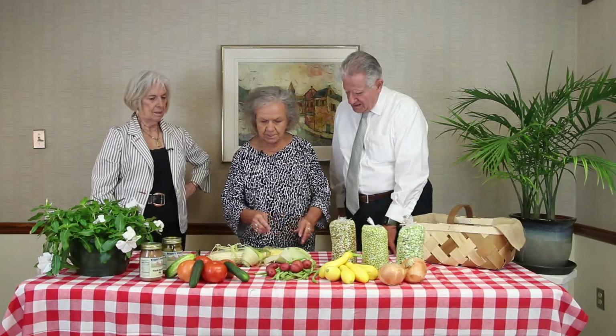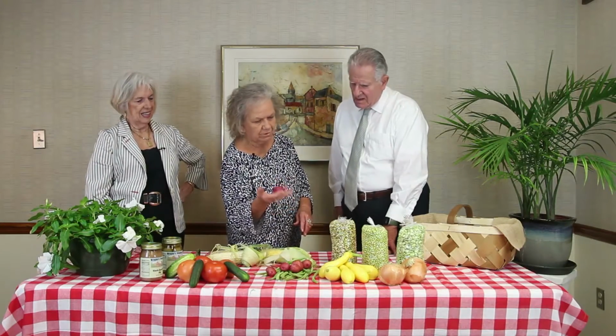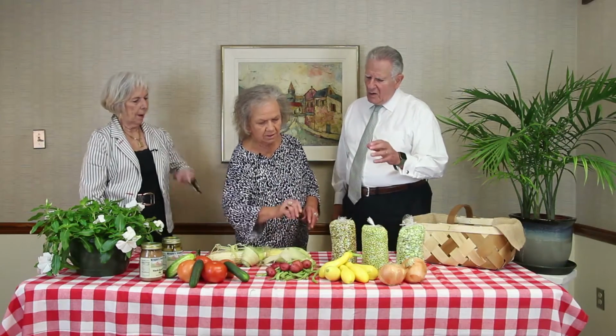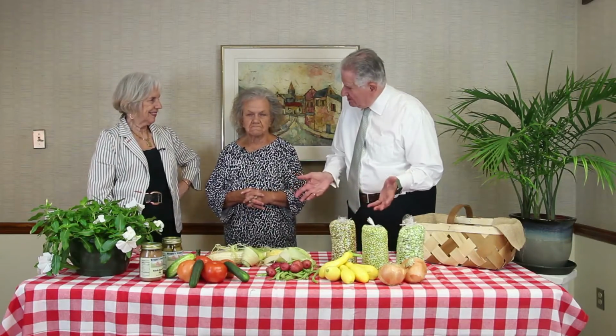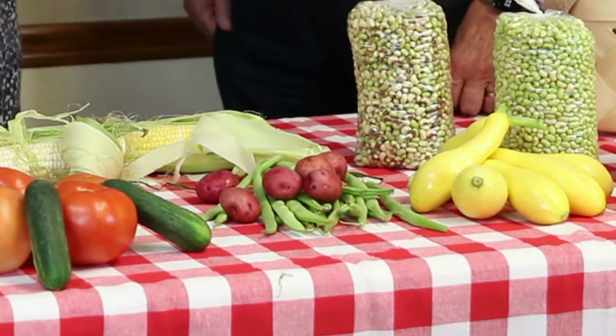New potatoes. They're digging new potatoes in South Alabama. And that's what we call the creamer. That's your smaller. It's a nice one. But let me ask you a question. Why do you call that a new potato as opposed to an old potato? Or is it just called new potatoes? They're the red potatoes. They just gave them the name new potatoes.